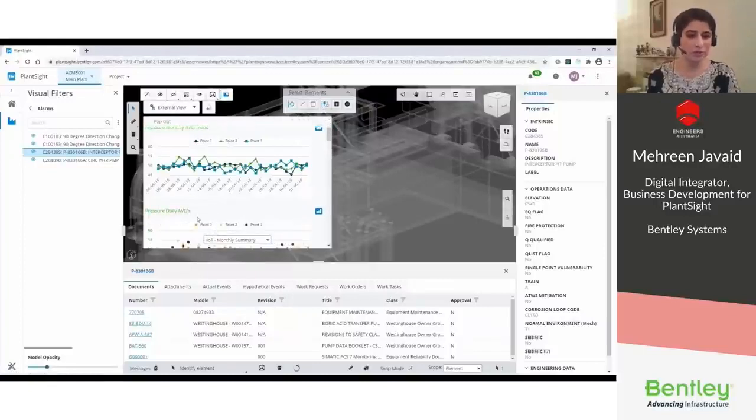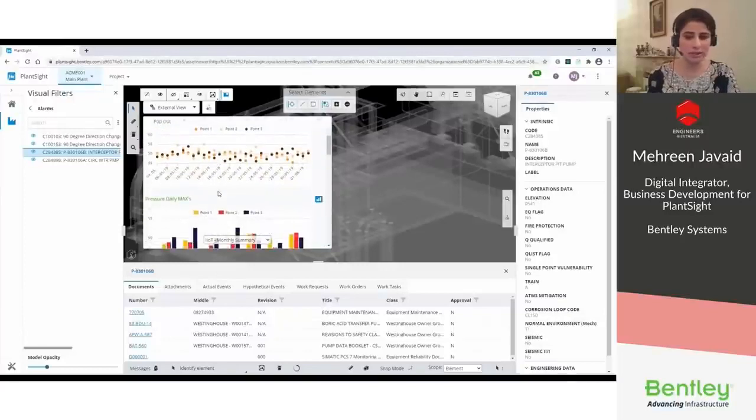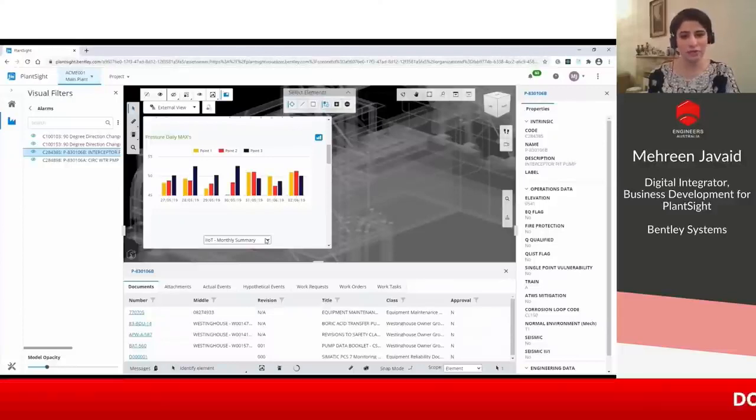We also have access to real-time performance data for the pump. Information is aggregated from many sources, for example, IoT sensor data, edge devices, and data historians. These communicate with the digital twin cloud service based on industry standards for interoperability. So no matter which system you're using, we're able to integrate it into PlantSight using our enterprise connectors. Now teams, based on this information, can make better decisions for their plants, and for them, time to decision is key. With PlantSight, they know for certain that they're always accessing an accurate, living digital twin when and wherever they need it.